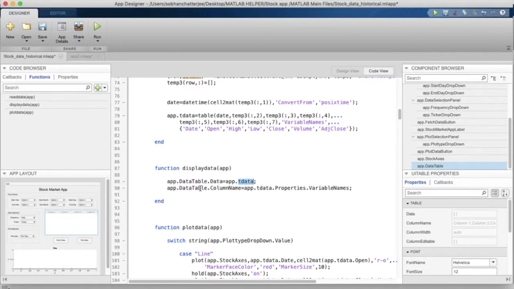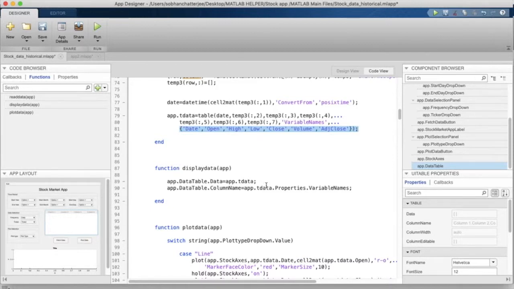After that, we are saving the data we have in the app.tdata variable as the data for the table. To reiterate, we are saving the value or the data that we have in the variable app.tdata and displaying it in the data table by using the data feature of that table. After that, we are naming the column names. The column names of the data will be based on the column names of the variable app.tdata.